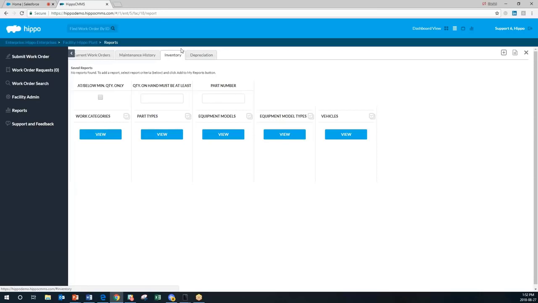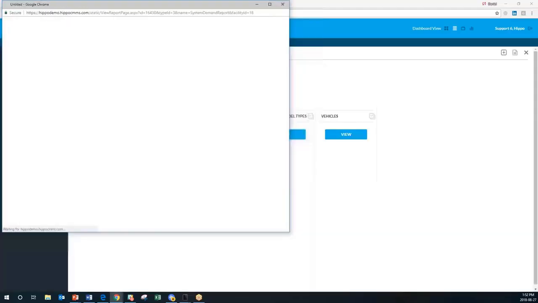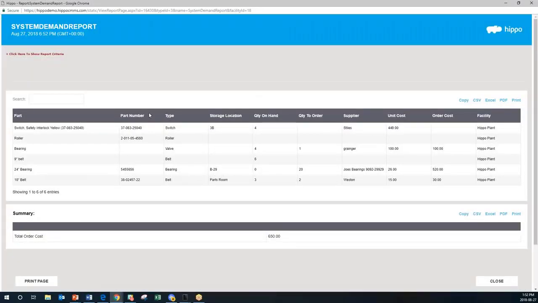Inventory, some of you might be tracking parts, some may not, so I'm going to go through this quickly. If I want to see all my parts that I'm low on, I just click on that, and it'll basically give me a list of parts that I need to order that have hit a minimum quantity threshold. They'll give you your supplier information, how many to order if you put the desired amount in, who to call, what the cost should be.